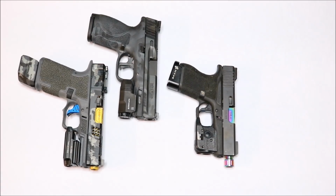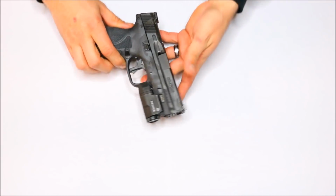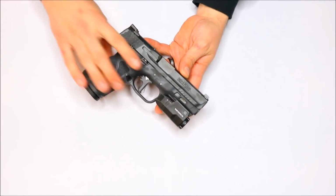Now the first light that I want to start off with is the Inforce A PLC. Now the Inforce A PLC has very easily become one of my favorite lights, if not my complete favorite light out of these compacts, and that's for a good reason.